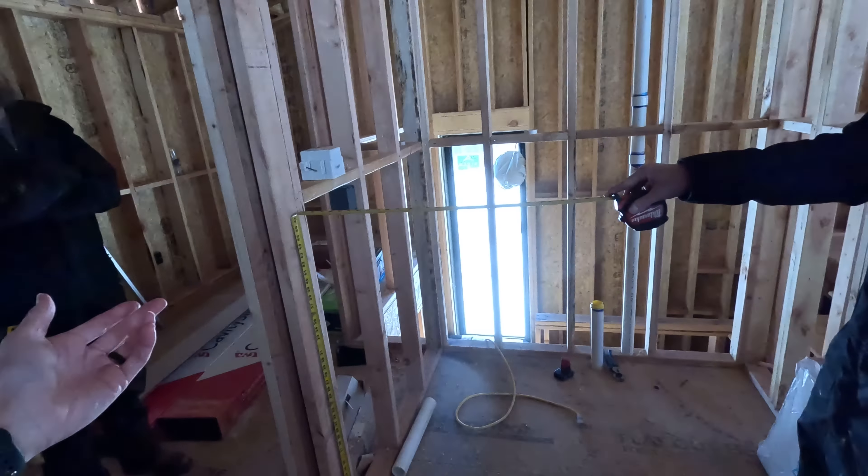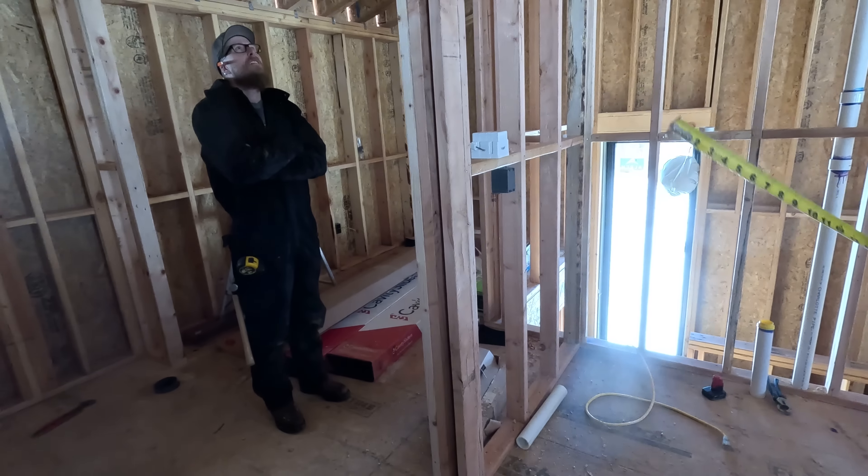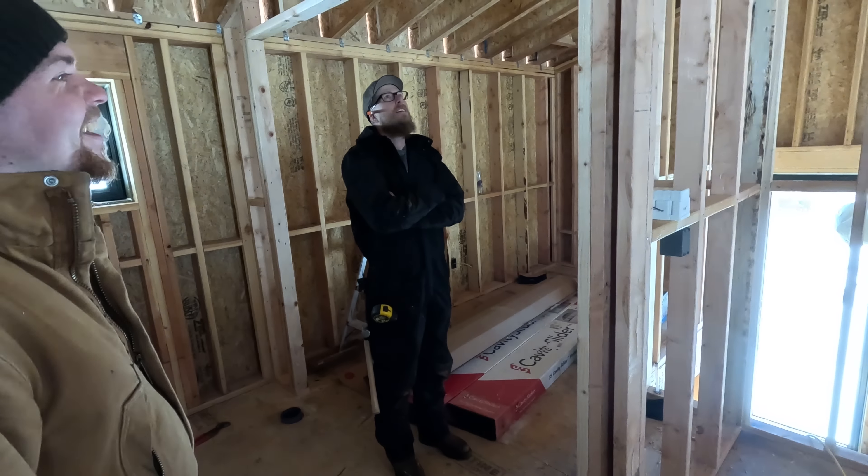We're winging it — that looks great, I have no idea. We're 99.9% done with framing, but there's a couple tiny little things we still have to finish up. One of them is this half wall in our new shower. Does there need to be electrical in that wall? Is there a light switch on that wall? It has to be built today because we are running electrical through it. So Trent is taking some measurements and asking me how big I want it. However feels good to you — it's how we make most of our decisions.